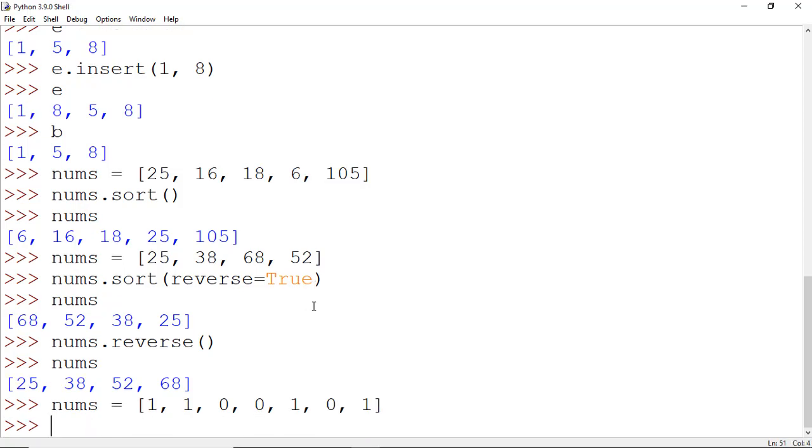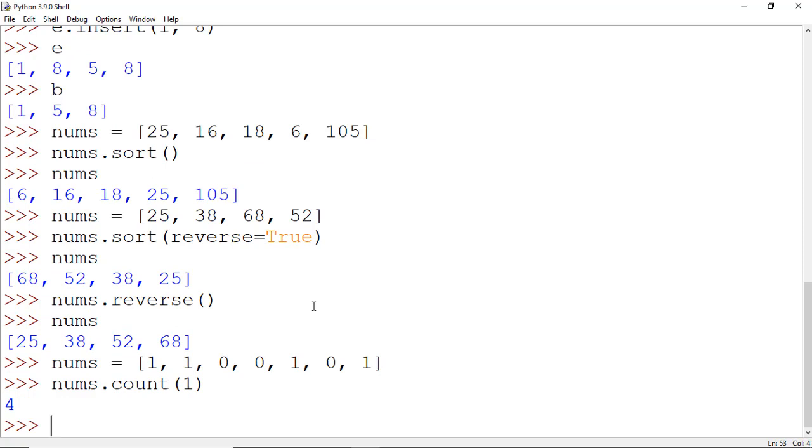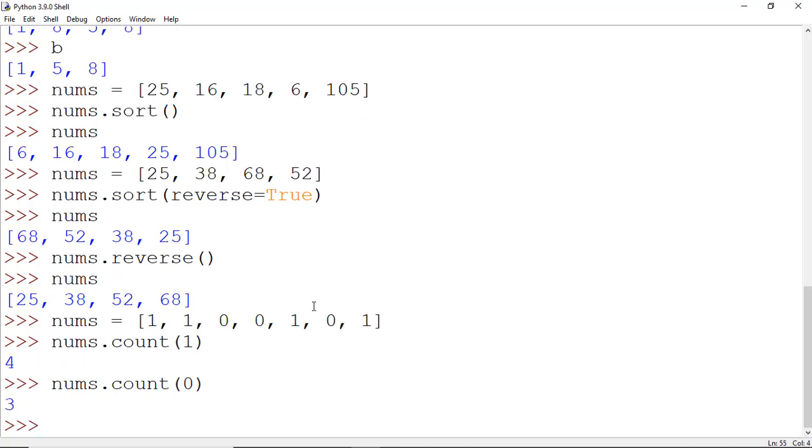So let's count how many ones there are. Use the count method, then pass 1. This will return how many ones there are. If I want to count how many zeros, I can use nums.count(0).